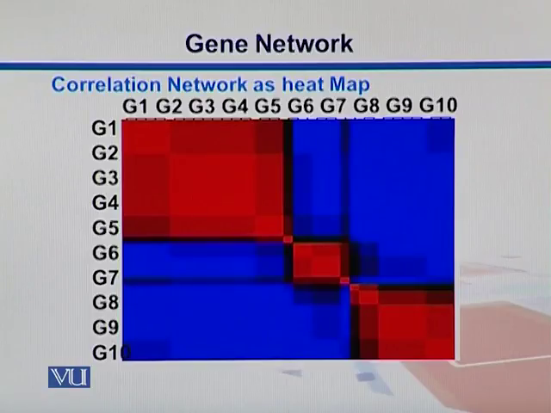This matrix can also be represented in the shape of heat maps, where for example red ones are where we have higher, positive correlations, strong positive, sharp red, and then we have strong negative, sharp blue, and then there are shades in between them. So this representation is called the heat map representation.